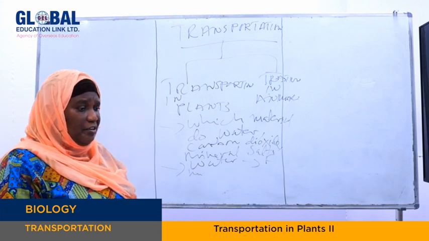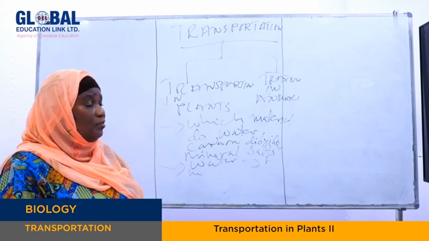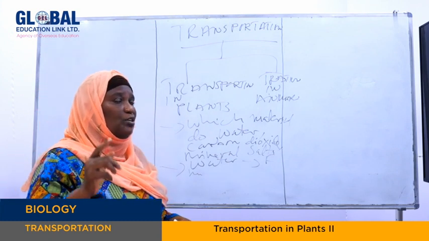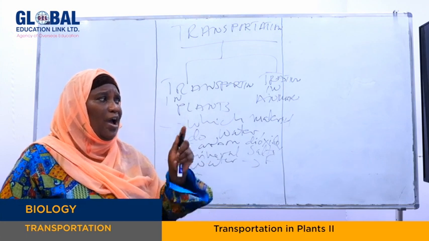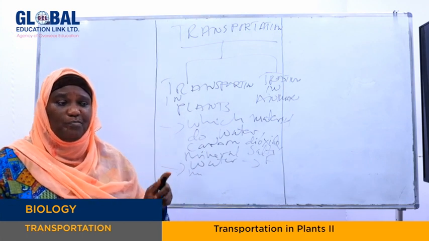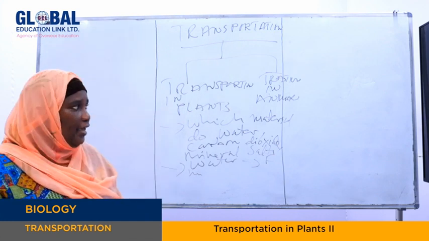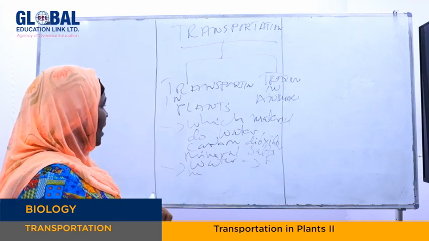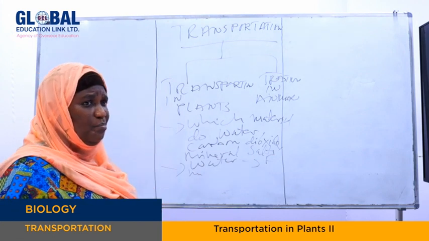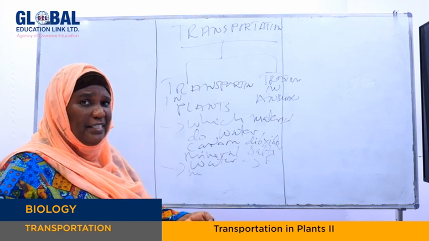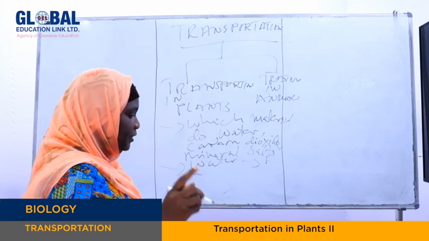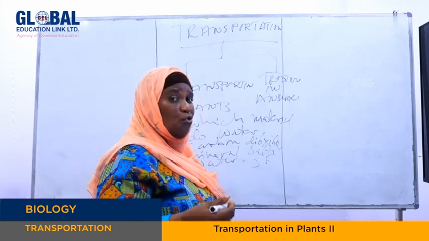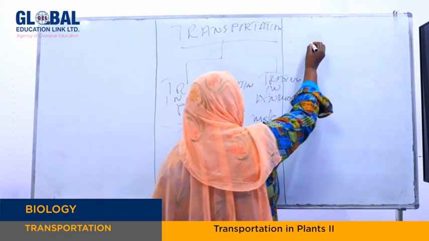Consider the distance, consider the uses of that material. After knowing all those, you will be in a better position to say why higher organisms should have a transport system. Okay, today I intended to cover the following aspects. It means by the end of my presentation, you will be able to understand or to attain the following objectives.